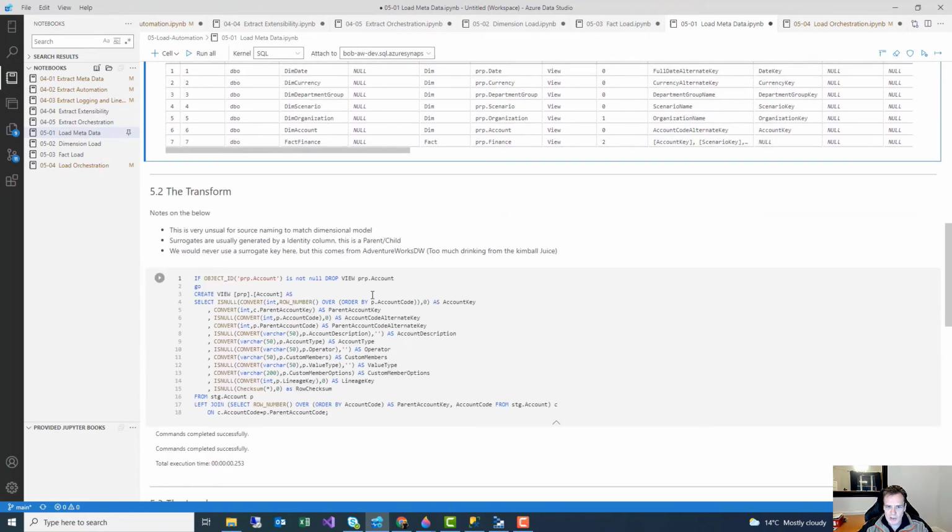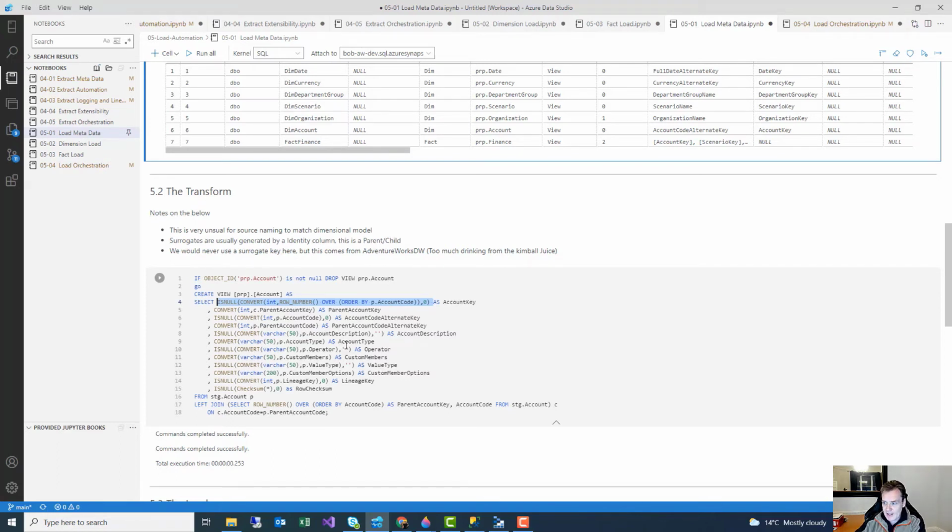Now let's have a look at a very basic transform. The account dimension, which is the chart of accounts. The heart of any financial system is going to be a chart of accounts. So what I'm doing is taking the source and converting it into the dimensional model. I'm creating an artificial parent-child relationship that wasn't here before, so the code looks a little bit odd because I'm joining it back to itself in order to create a parent-child. But that's just the way AdventureWorks is. I'm doing casting. If it's not found, I'm going to map it to an unknown, and a few other bits and pieces. Very, very basic transforms.